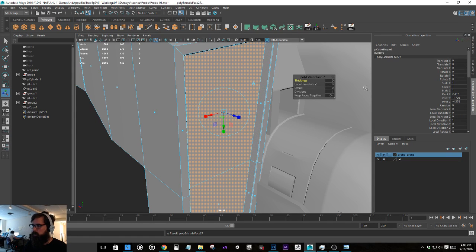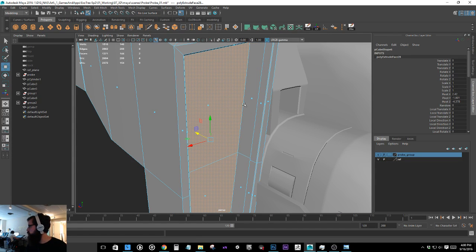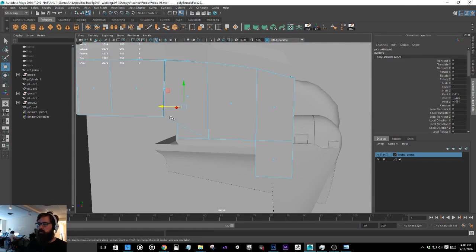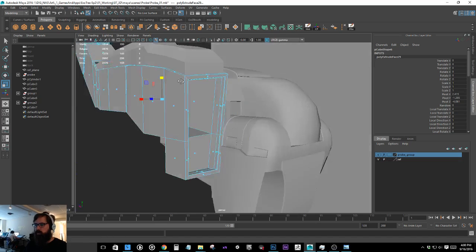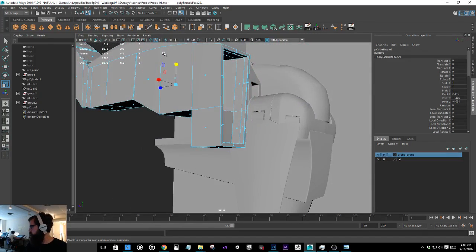Okay, back. Offset to -0.05. Go back. All right, cool. And I'm just going to take this one and go a little bit further back with it. And let's just get inside here so we can make sure it doesn't penetrate through. I think that's good.